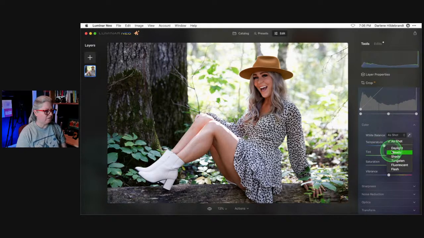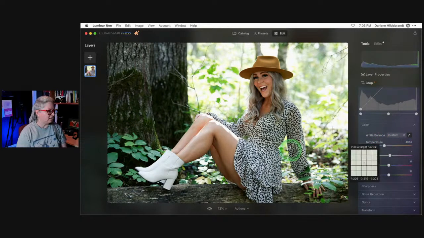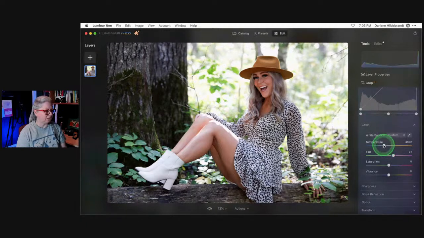I'm going to go with, let's try daylight versus cloudy. Now we're getting really, really super warm. So that's a little bit overly warm. I find this one, it's really cool. So I am going to warm her up a little bit just using the slider. We could also try the eyedropper. Now she's got white boots, so we could try clicking the white boots and see if that works. Or we can also see if her dress is neutral, right, on one of the white areas. She still looks pretty green to me. So I'm going to make sure that she's pink.